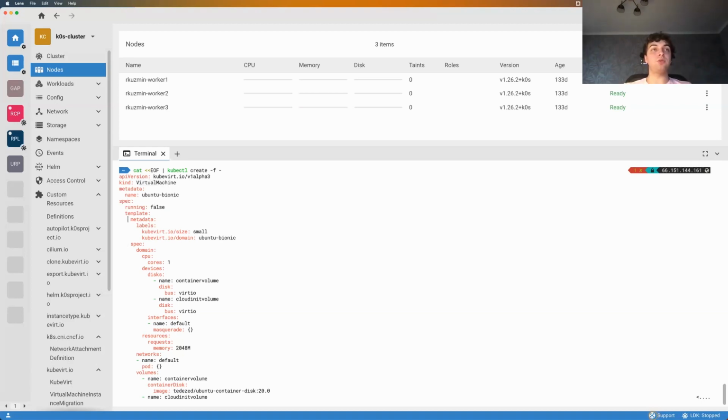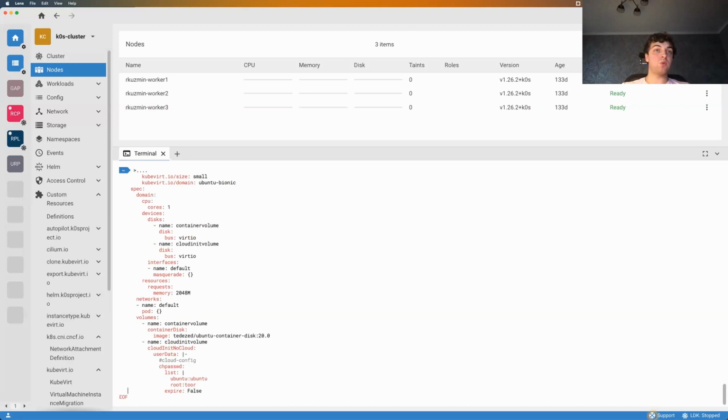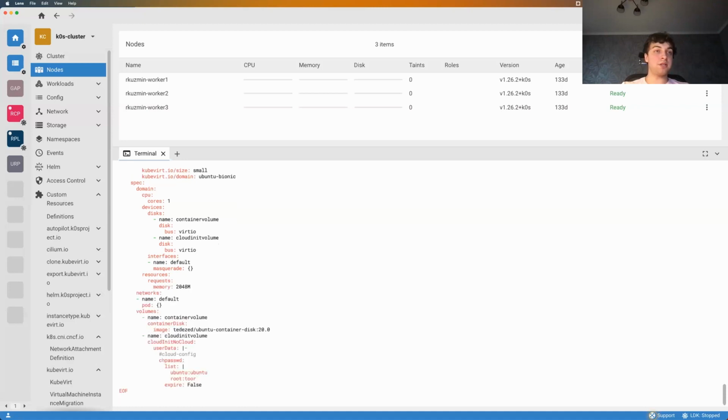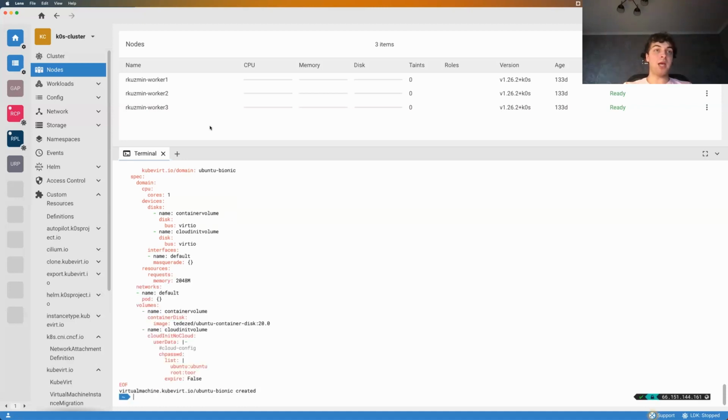You give the name to this virtual machine and specify everything, like it is the virtual machine, or at the same time, it is a pod. We will be using Ubuntu here, and let's press enter. And we see that my virtual machine is created.